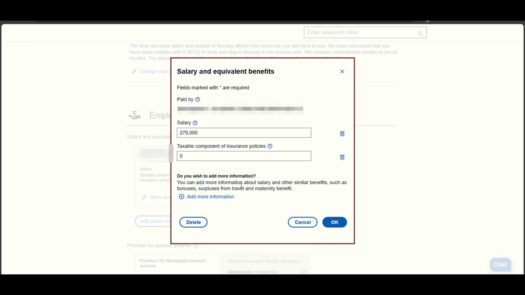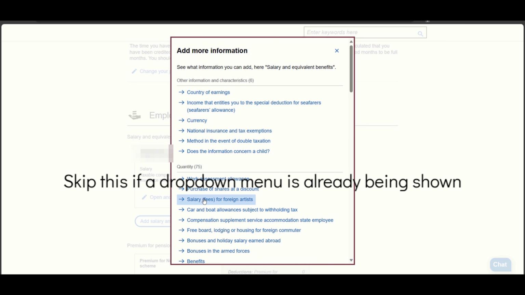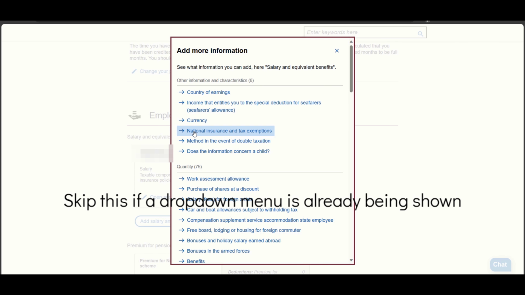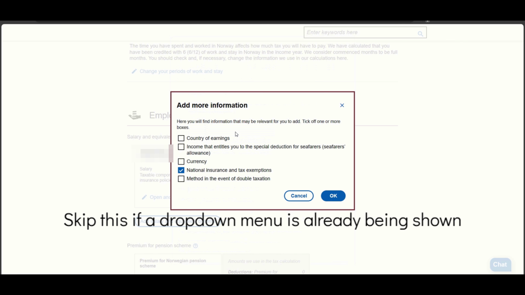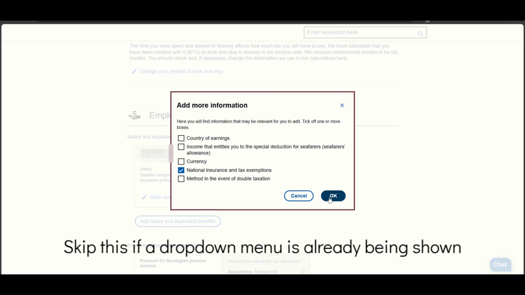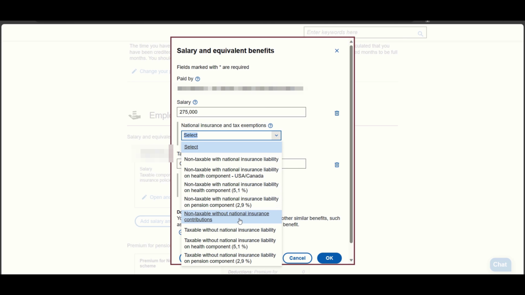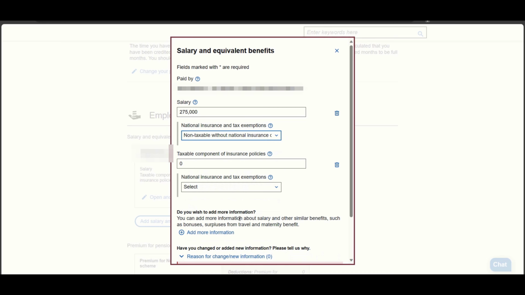We want to add more information regarding national insurance and tax exemptions. We make sure that national insurance and tax exemptions is checked. We open the drop-down menu and select non-taxable without national insurance contributions.